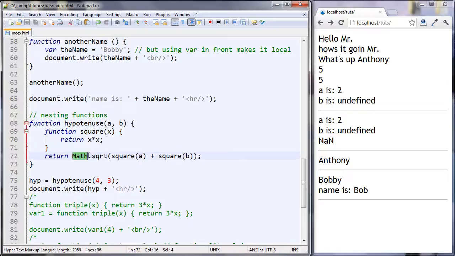This is part of the math object in JavaScript, and this is a method of the math object. We haven't looked at that stuff yet, but anyways, so what are we doing here? Well, we need to run this square function on A, and where is it? And we need to run the square function on B too. Well, where is it going to find this?